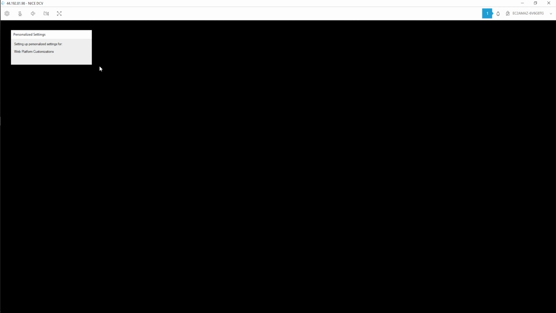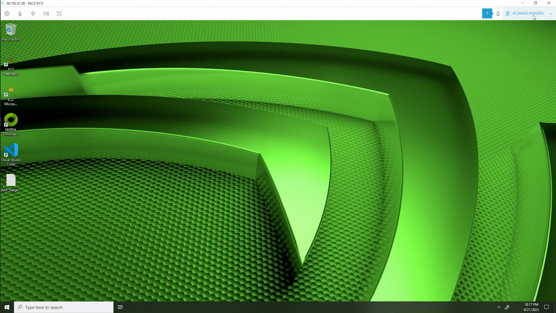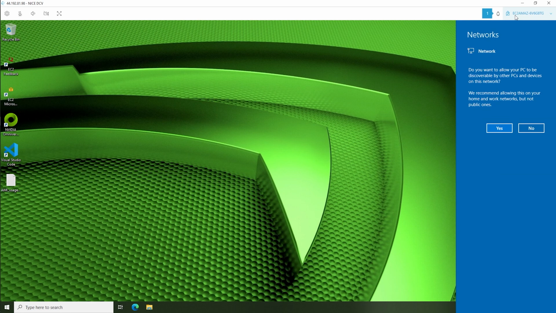Looks good. So next time, you could easily save this connection by going onto your upper right-hand side. You see this little drop down? And you could save connection as. Then this connection will now be saved onto your DCV program, and you don't have to copy and paste the IP address like you did before again. But that's it. You are now connected to essentially a brand new Windows machine.